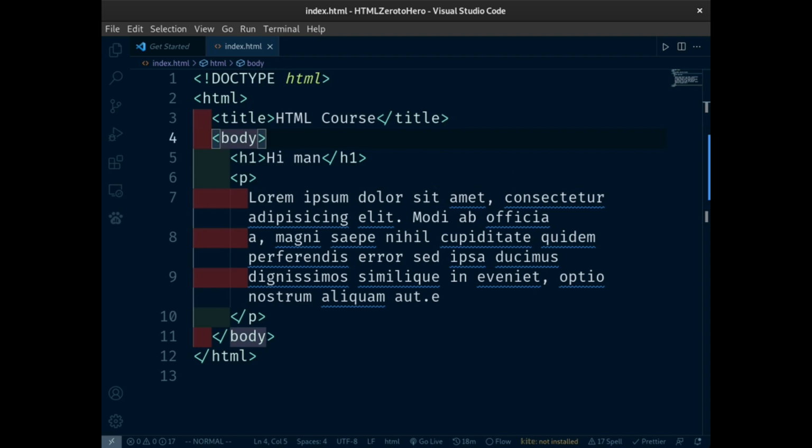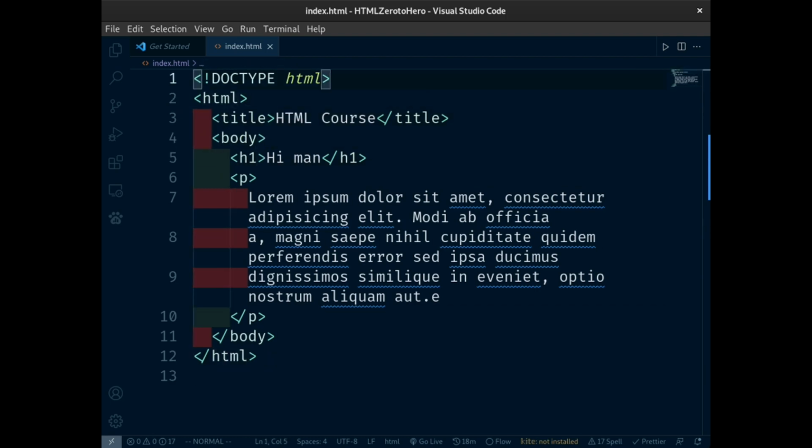So h1 and p are siblings and they are children of the body, and body is the child of the html. So it's a child-parent relationship. This is a good analogy. You can see this analogy in different HTML courses, so I wanted to show you that. So today we have pretty much written our first HTML.